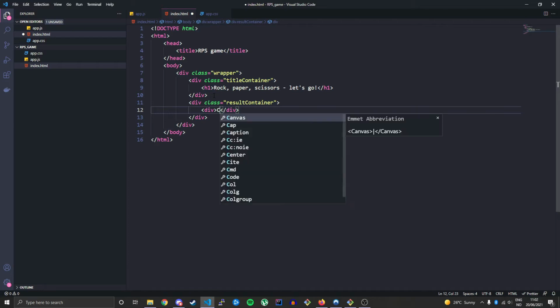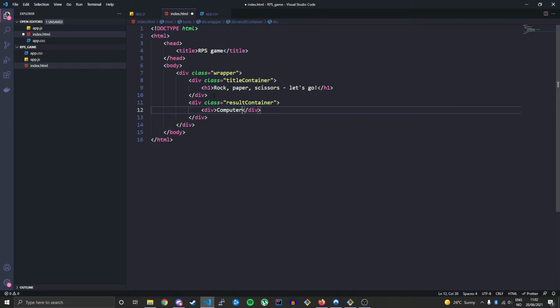One for the computer. And then we'll just create a span for inline, just making an element inline that will hold our computer choice, because the computer chooses between rock, paper, and scissors, just like we will. But in that case, it will be random. Computer's choice.